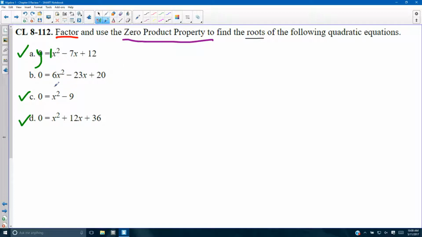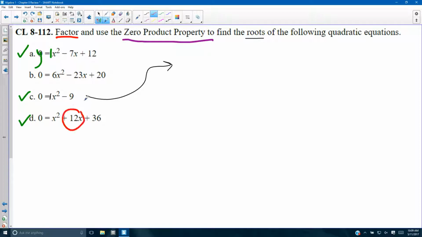have yourself another process if you can use it, like this one in C. C has a 1x squared. That's why I checked this thing off right here. That means that I'm going to do this without diamond and rectangle, based on the 2 patterns I mentioned before. Now, the only thing that I'm going to do here that's different is this is missing the linear term.